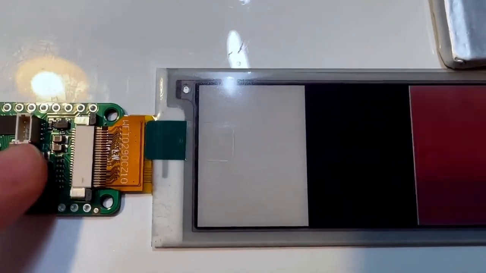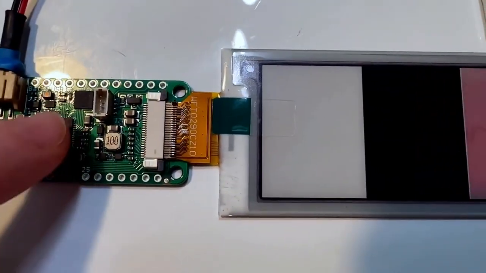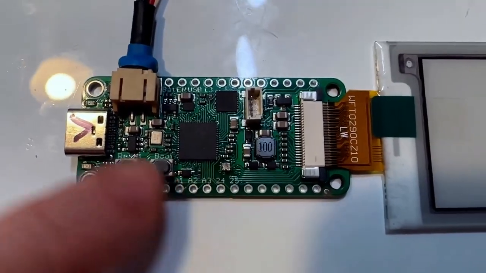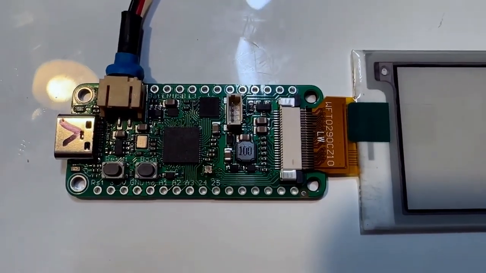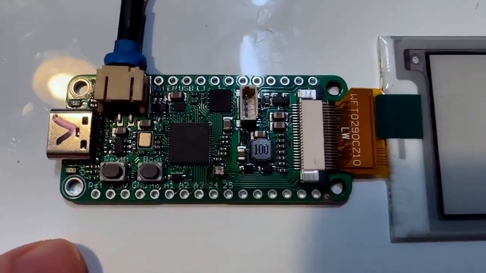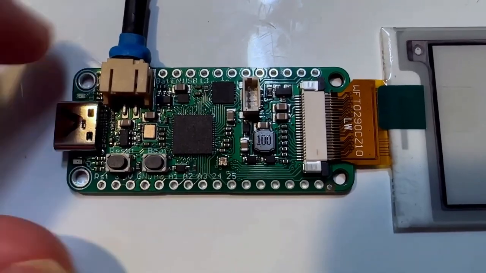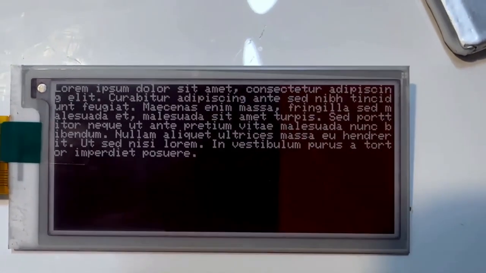Nice beefy power supply here and all the circuitry you need. It's connected to the 8 extra GPIO pins that are not brought out on the Feather. So you get the SPI, the chip select, reset, all that good stuff, and a power pin for the NeoPixel so it can be used in low power mode. I think it'll be good for standalone e-ink projects, coming soon to the Adafruit shop.